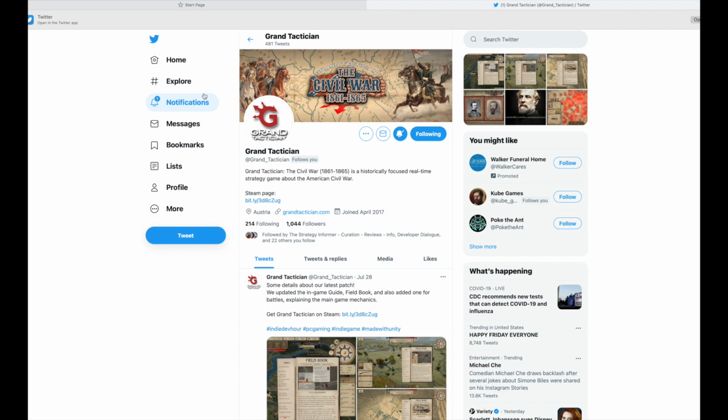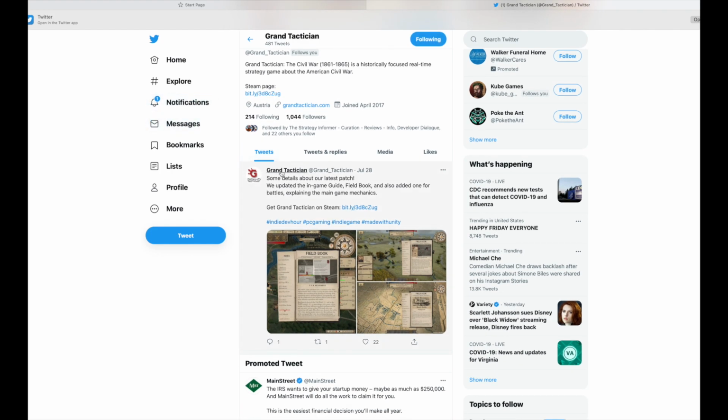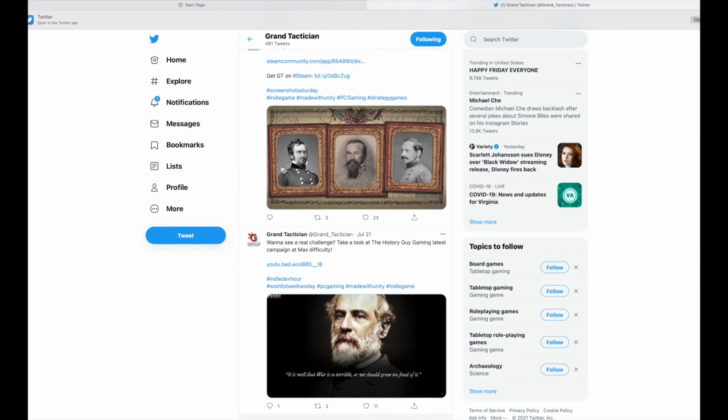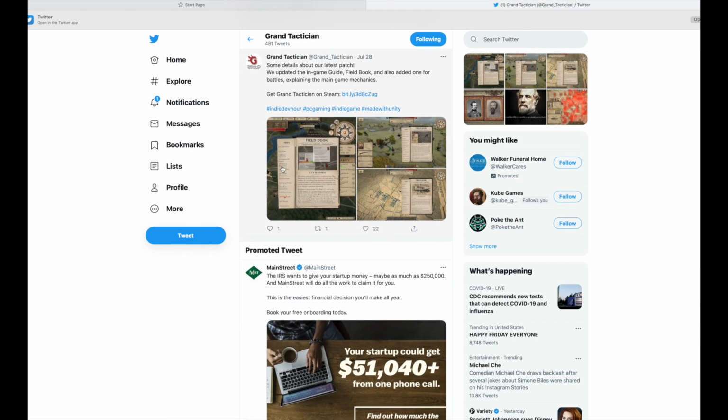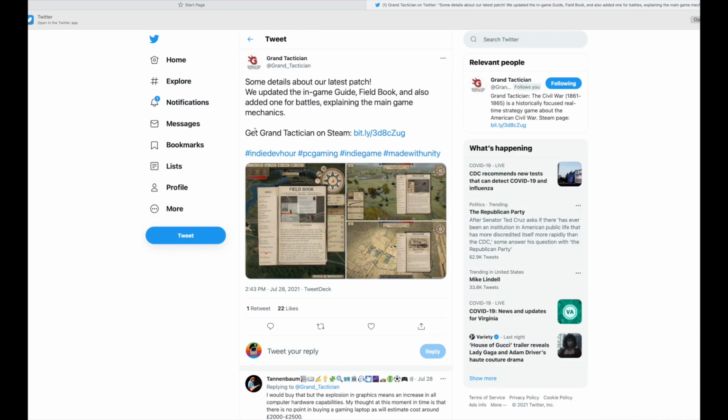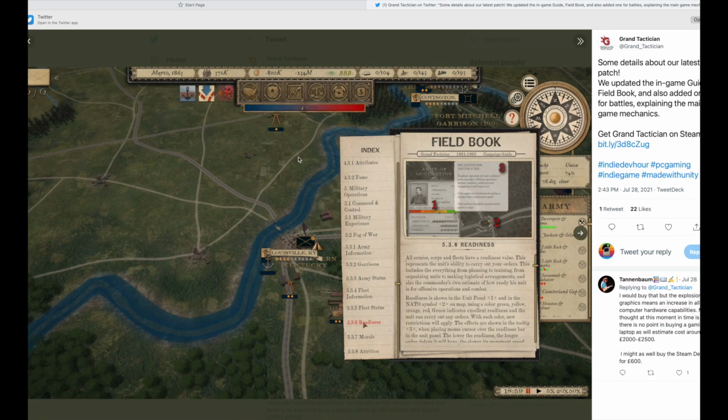So I wanted to get into a tweet that I saw from Grand Tactician, and it's about their latest patch. Let's just dive right in because we'll discover this together. Okay, let's go to this one because it does both. Some details about our latest patch: we updated the in-game guide, field book, and also added one for battles explaining the main game mechanics. Cool. Get Grand Tactician on Steam. So let's take a look at these screenshots before we head over to the patch details.